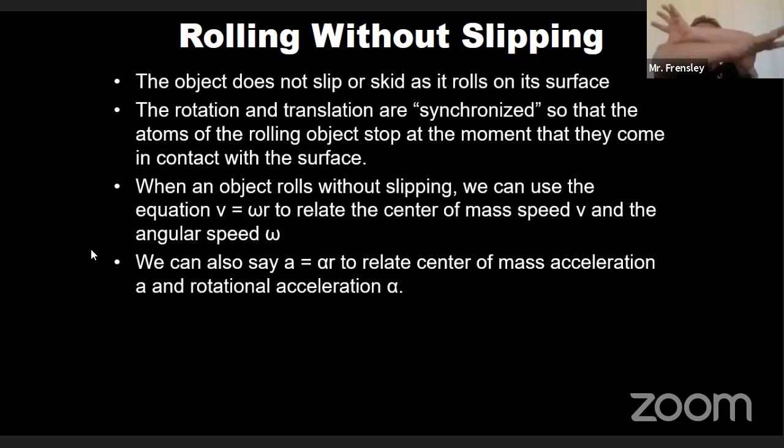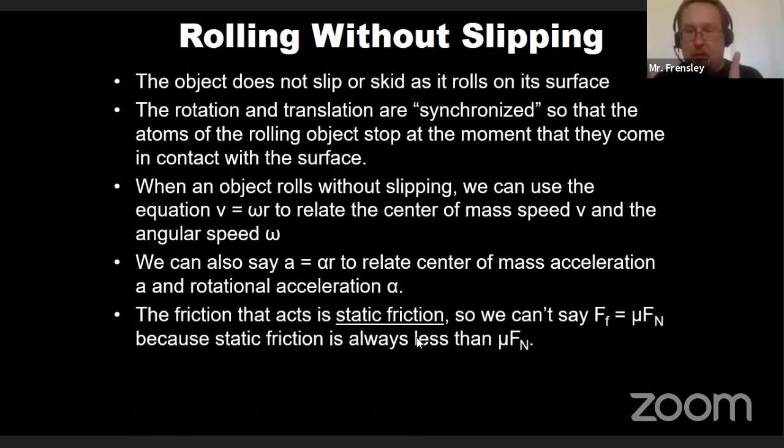For example, if your V is bigger than your omega R, then you're skidding to a stop, right? Like watch how my hand is barely rotating, but my V is fast. So this is V bigger than omega R. On the other hand, peeling out would be that your omega R is way faster than your V. So that would be slipping, right? If you can say V equals omega R because you're not slipping, you can also say A equals alpha R, like we did in the last lesson with torques, right? So that's allowed.